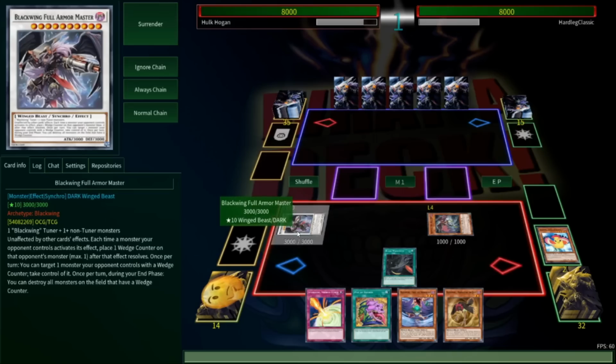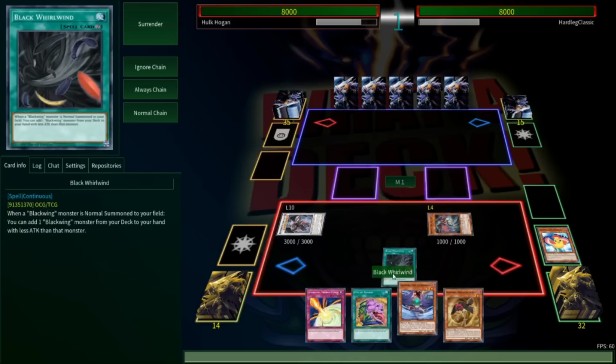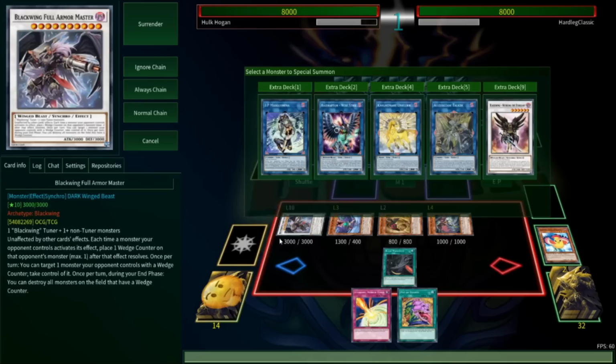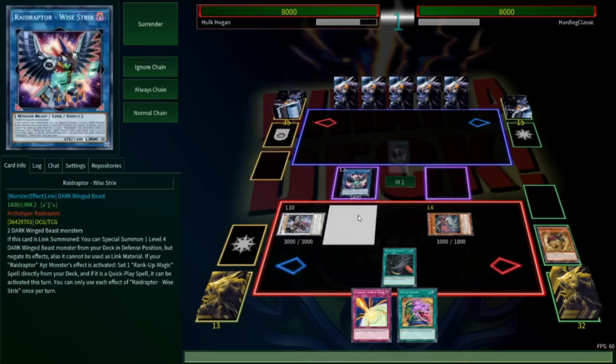That way, even if your opponent does Nibiru you, this will still survive because it is unaffected by Nibiru. Next, you will special summon the 2 monsters from your hand, the one you started with, and the one that you searched with Black Whirlwind. Use both of them to make Raid Raptor Wise Strix.